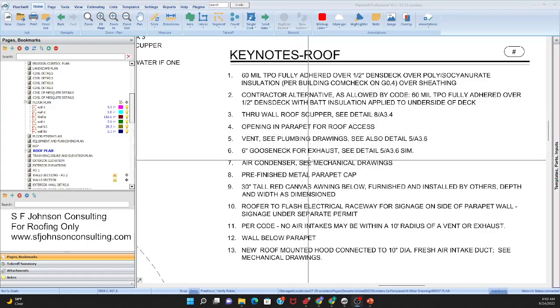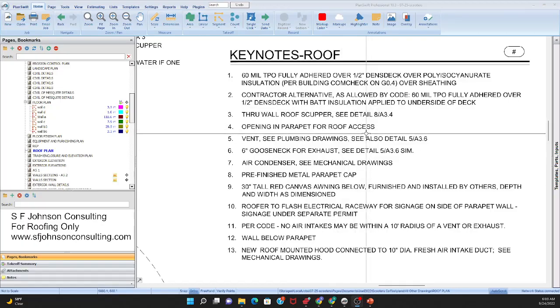And then we have some parapet caps. This is typical for every roof. We need the square footage of the finished material, the cricket sizes possibly, and how many linear feet of flashing.